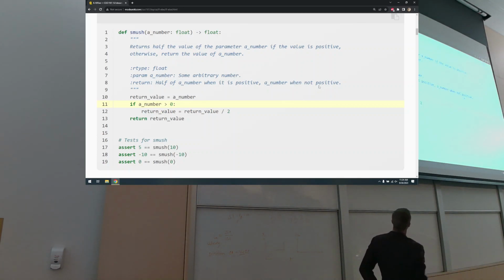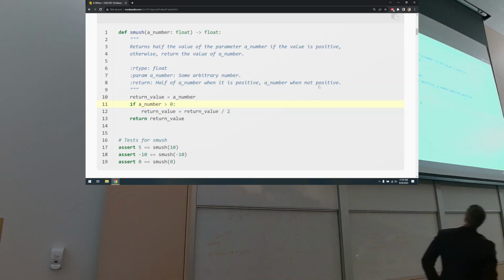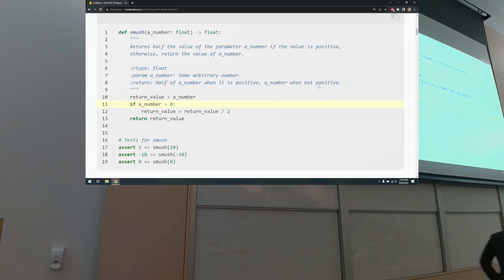I call smush with 10. When I call smush with 10, what value does the parameter a number take? Perfect. Then line 10 is the first line that's going to run inside that function. Return value takes on what value? 10.